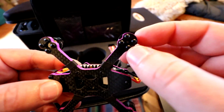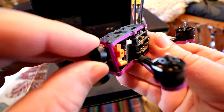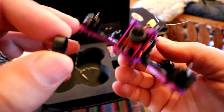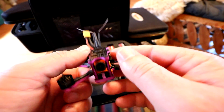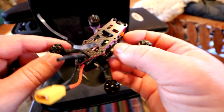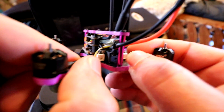Turning it over to the bottom, you can see more of the carbon fiber. They chose to put all four screws in each motor — some don't, they just put two screws to save weight — so this thing is going to be really durable when it crashes. Coming over to the front, there's the camera. It looks like a RunCam — you can see the wording in the bottom, it does say RunCam. So this is a true RunCam Mini camera with a wide-angle lens for FPV. There's the micro USB connector for programming, and it looks like a button for adjusting video power and channels with long and short presses. In the back there's a tiny LED strip with two LEDs.